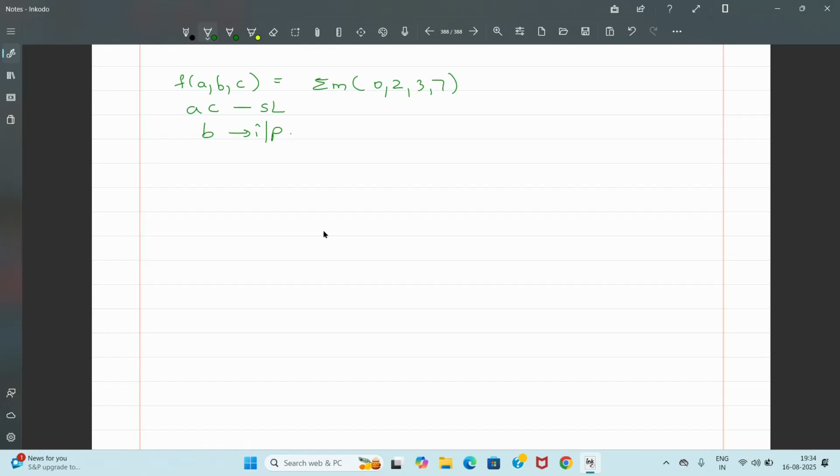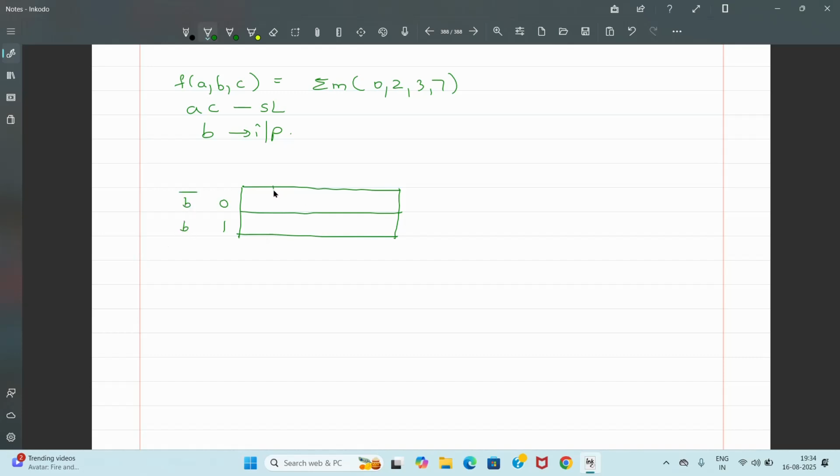Now, what will be the changes in the implementation table? So, first, the initial part is still the same. You have one variable on the row side, so one input for the row side. So, you have two possible values, 0 or 1. That is, since you're giving B as input, this will be B bar and B.